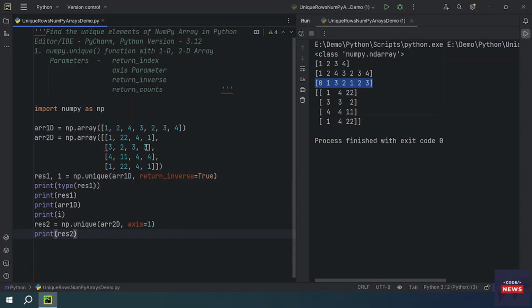If you use the return_counts parameter, it will show you the counts of repeated items in the array.